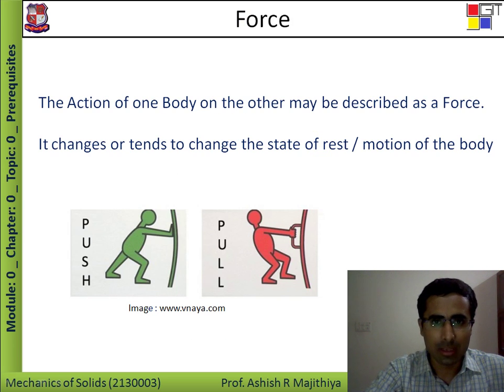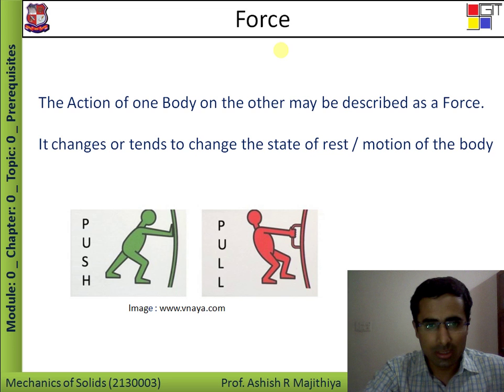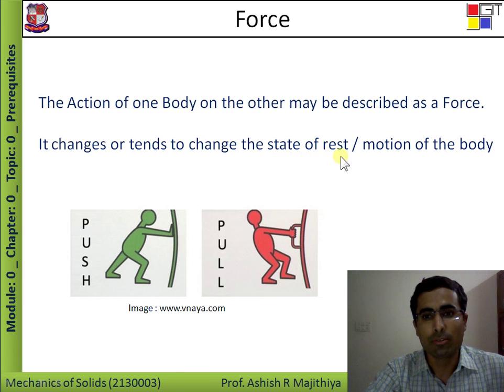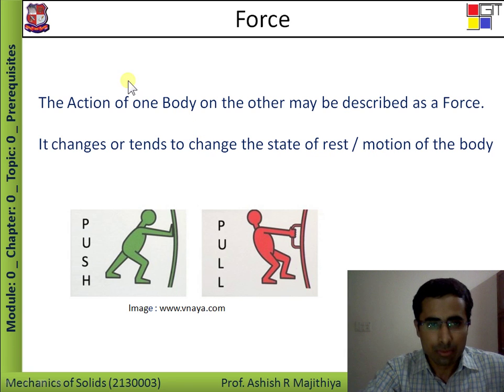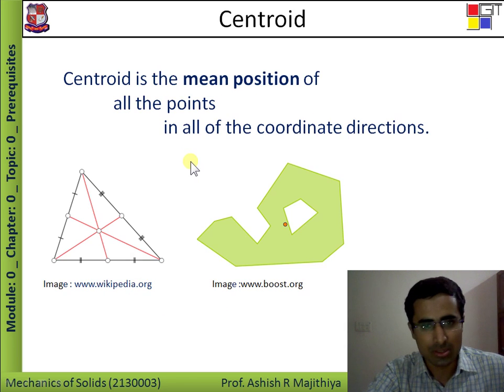The next important concept is force. We already know what force is. We know the physical meaning of force, but the basic definition says that the action of one body on another body is described as force. It could be any action. What that force does is it changes or tends to change the state of rest or motion of the body. So if a body is at rest or in motion, this force will try to change that state. It will either change or tend to change.